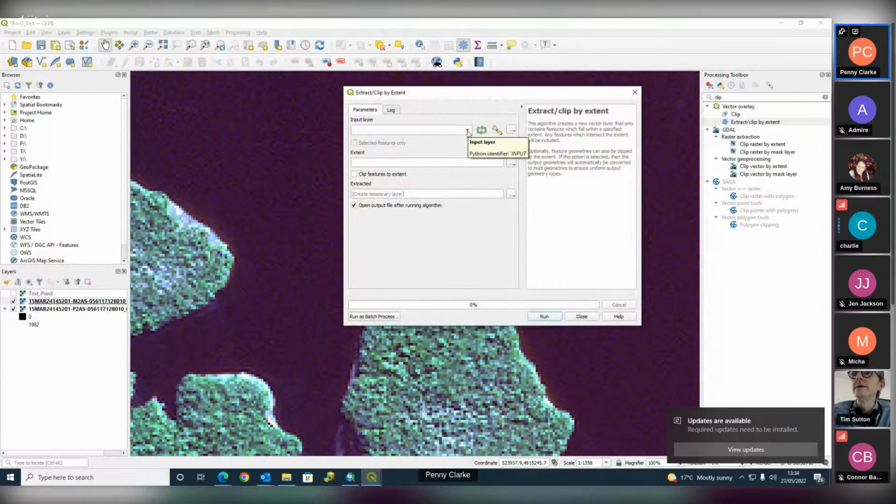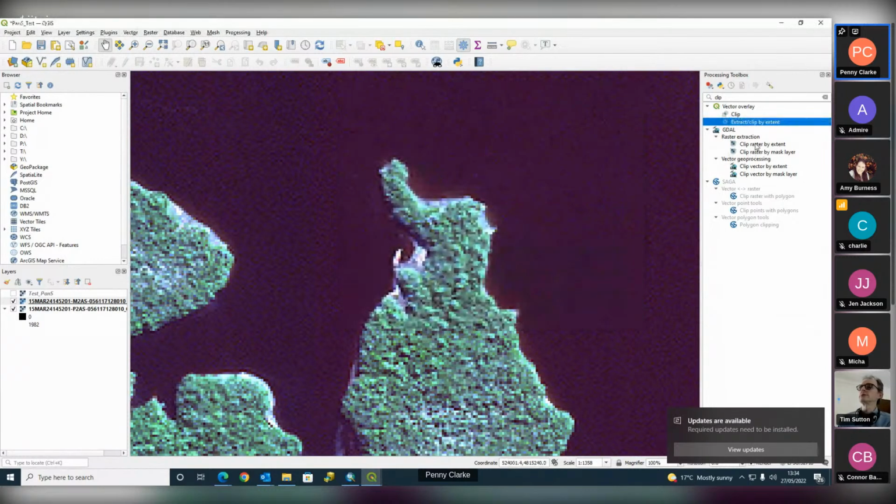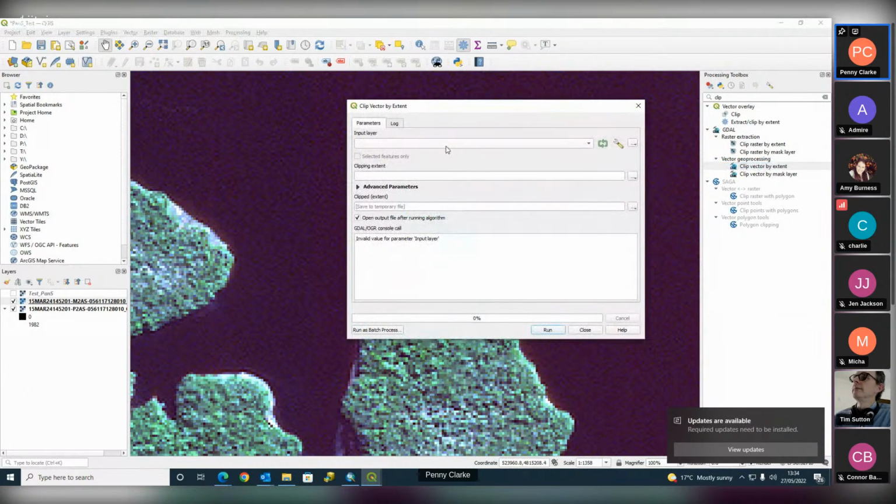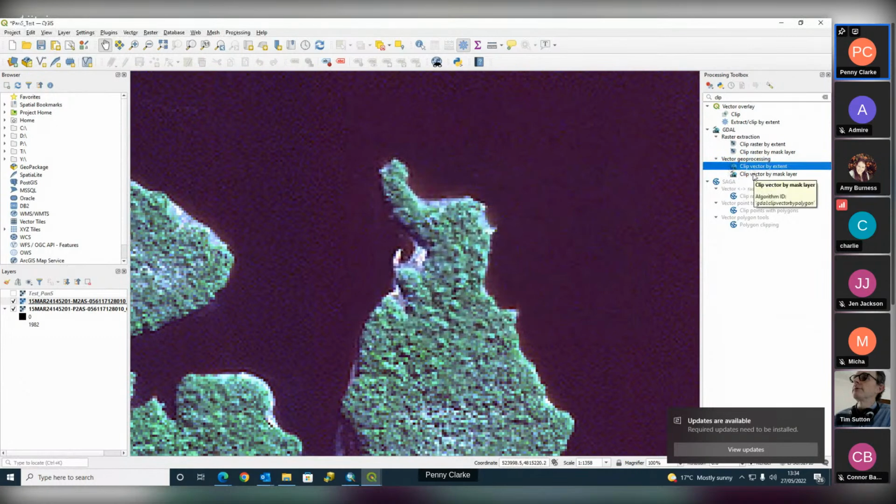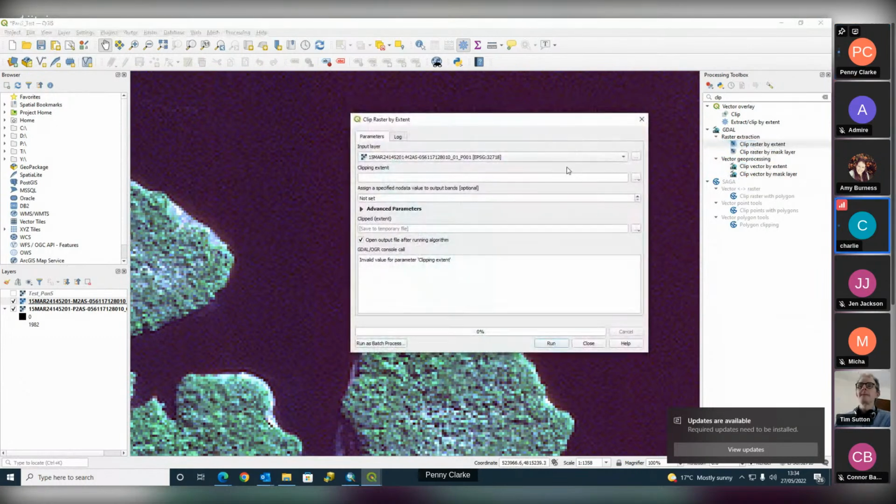No problem. Those are the vector tools, so you'll need to go further down in the raster extraction. Just close this one, Penny, and then look a little bit further down, because you're in the vector group, as Charlie's pointing out. So yeah, Clip Raster by Extent is the first one in that list of raster. Not that one. Not this one. Go up. Yeah, the middle. Yeah, there you go. That's it. Got it. Cool. It'll take a while.